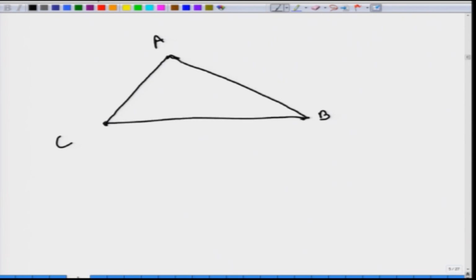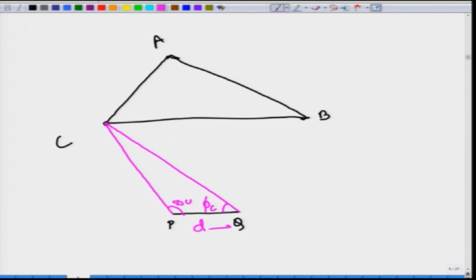So, this is a triangular field that you are trying to survey. What you will do here is take two positions P and Q, and triangulate these different locations. So, what you do is you measure this angle, this is theta C, and you measure this angle, phi C. So, you are taking the angles, and you do not need any linear measurements in this case, just one measurement, that is the distance P Q.